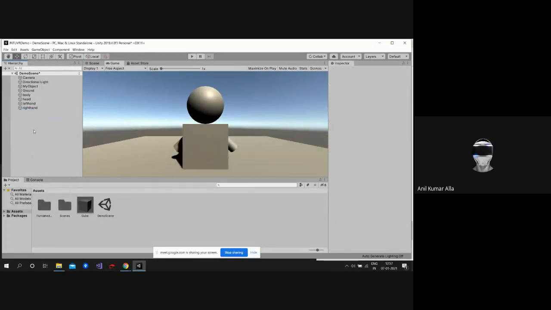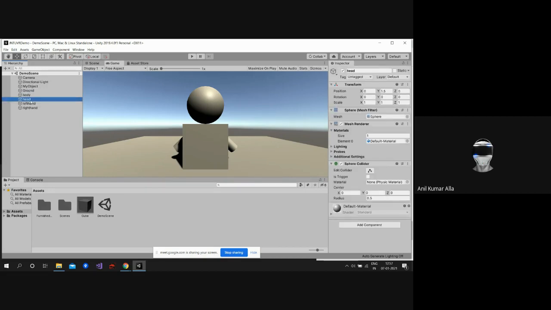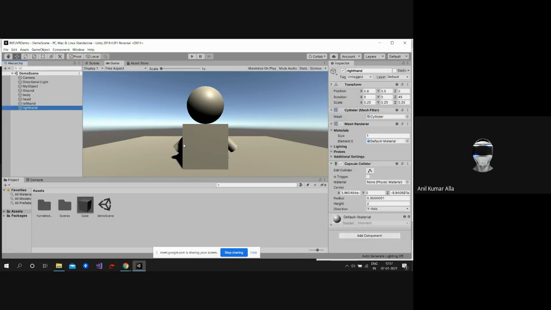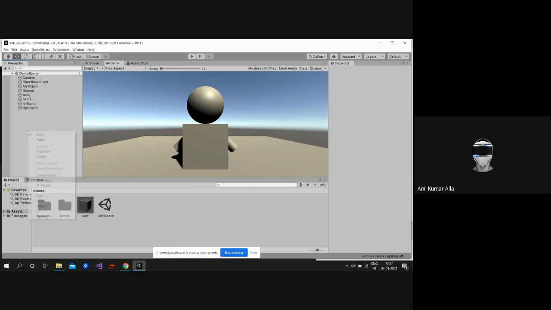So now one more important thing I want to tell you is about the parent and child relationship. See, now these are all individual game objects. Body is an object, head is an object, left hand is an object, right hand is an object. Suppose I want this whole character to move a little bit this side. So what should I do? If I touch one more, again I need to draw and again I need to do all the stuff. So instead of that, I create an empty game object which doesn't have anything.